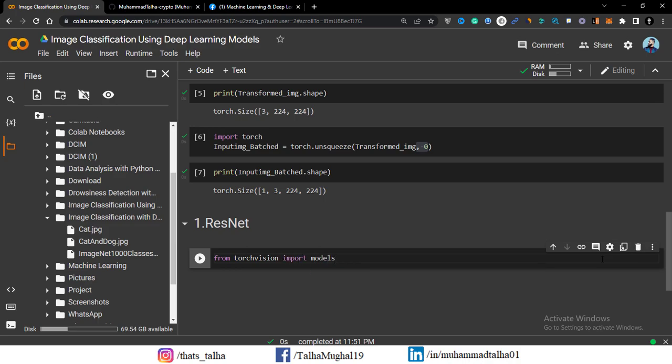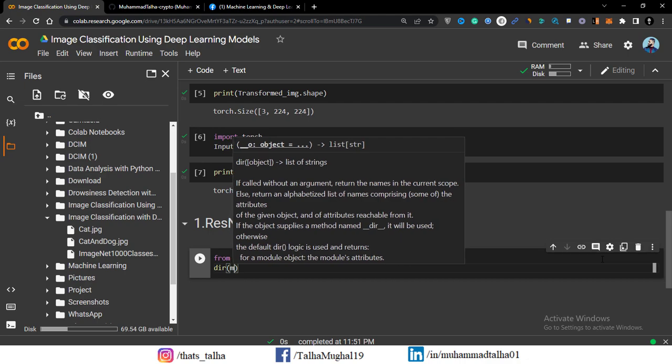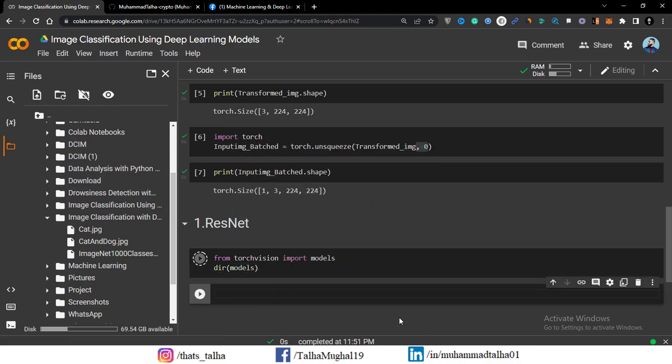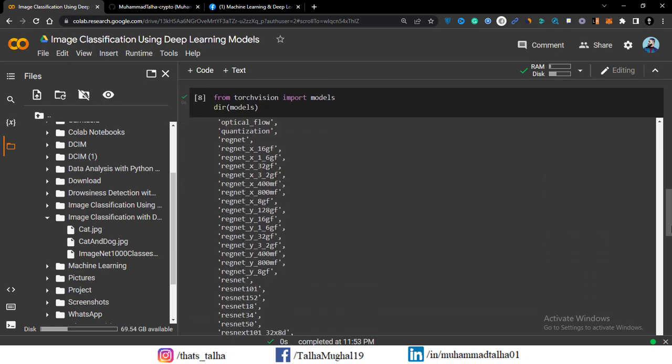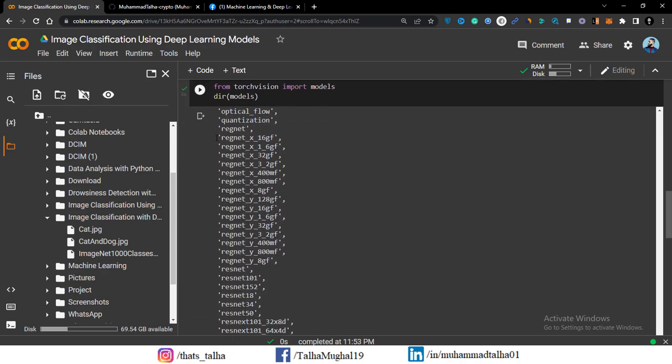If you want to figure out how many models you have in Torch Vision, you can use this dir method, write models here, and execute it, and here you will have a complete list of all the models that are available in Torch Vision, right? So we have different models like ResNet, and here we have different variants of ResNet.